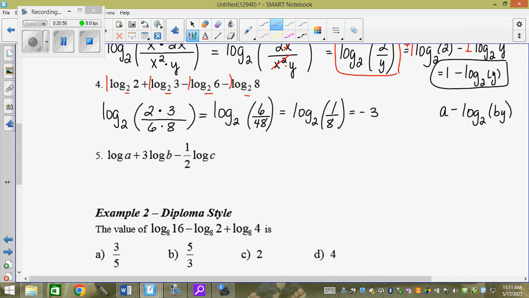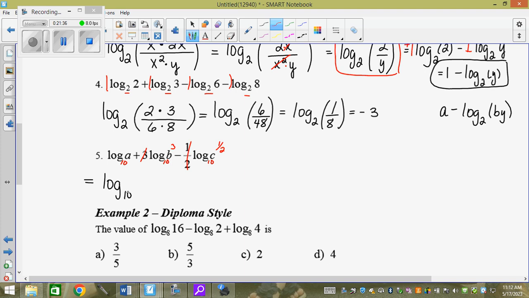No 1 in front of your log. And what bases are these logs? 10. If I don't have a base, I immediately write 10, because when I see 2, 2, 2, 2, it screams, put me together. But if I don't see anything, it doesn't scream, put me together. It's just like, here it is, what do I do with it? So if I put 10, 10, 10, I'm like, log base 10, log base 10, log base 10, oh, I'm cheering. It just wants me to put them together, you know? If you feel like you're cheering when you're saying the logs, it's trying to get you to put them together. So we have to bring the 3 up here, which is what Taisei said, which is right, and then a half up here. So we're going to get log base 10.